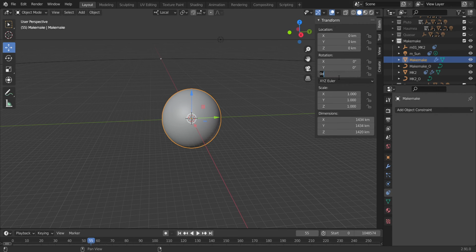Don't even know how it's inclined. It's likely edge on with Makemake's orbit because they suspect it was lost in Makemake's glare, and that's why it wasn't discovered until recently. So I'll just leave Makemake like this. It's about 23 hours to rotate.